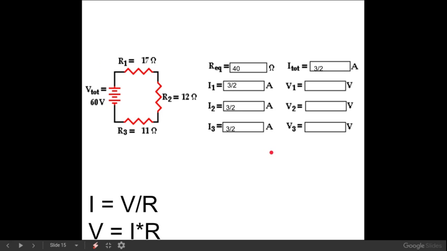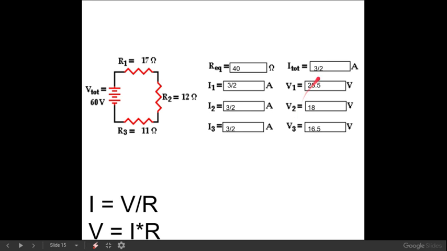Now we can go and find the voltage drop across each device. How do we get the voltage drop across resistor 1? We use Ohm's law again, just in this form. Voltage is current times resistance. So we know 1.5 amps flows through this 17 ohm resistor, so 1.5 times 17 is 25.5. We repeat that for resistor 2 to get the second voltage drop. 12 ohms times 1.5 amps gives you a total of 18 volts drop, or used up in a sense in that resistor. And then we repeat it again for this one. 11 ohms times 1.5 amps for resistor 3 gives us 16.5 volts.